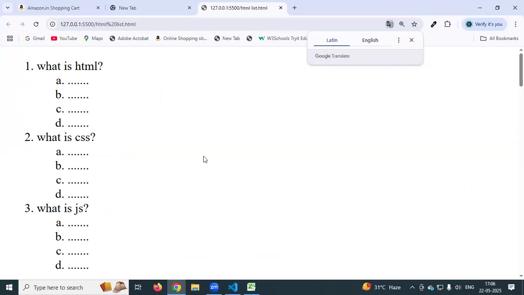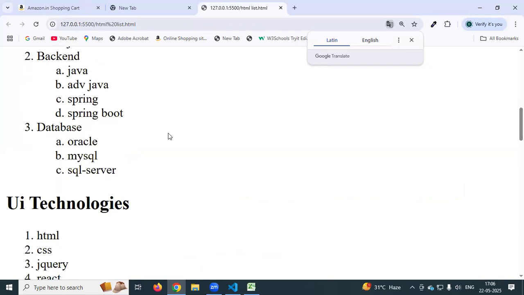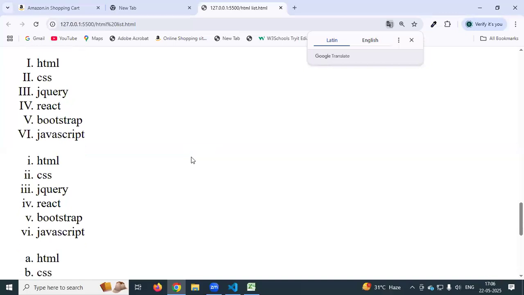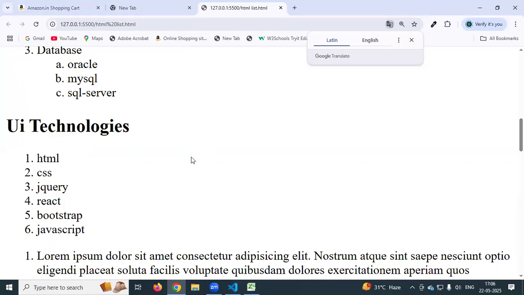In this one class I am teaching only the ordered list. But if you join other places, they complete ordered list, unordered list, and definition list, and then start another concept. But I am teaching completely in depth. So this is only the ordered list.